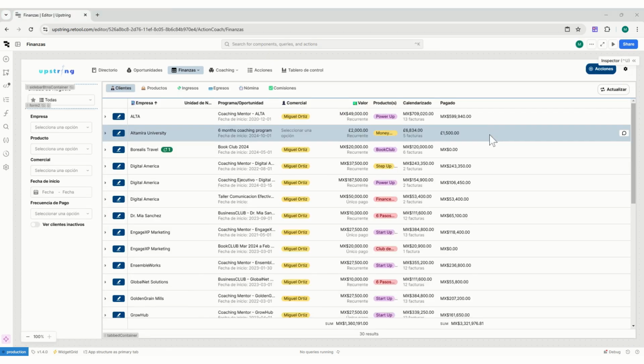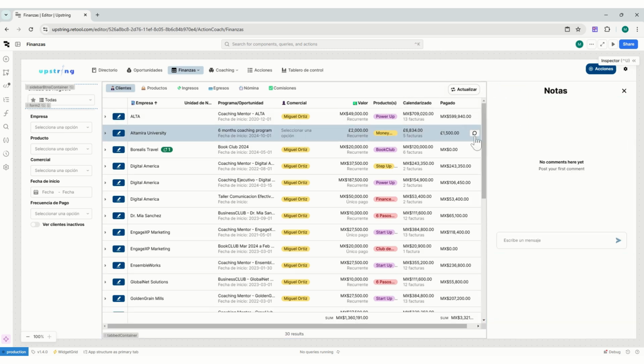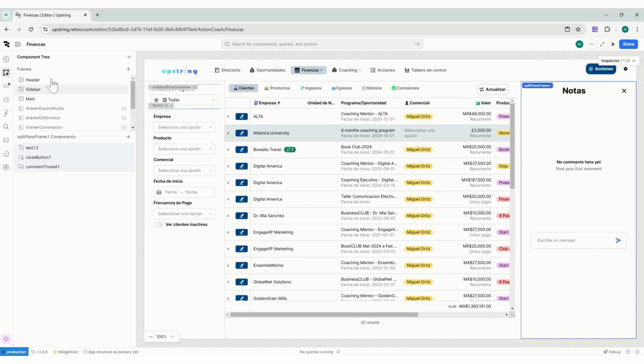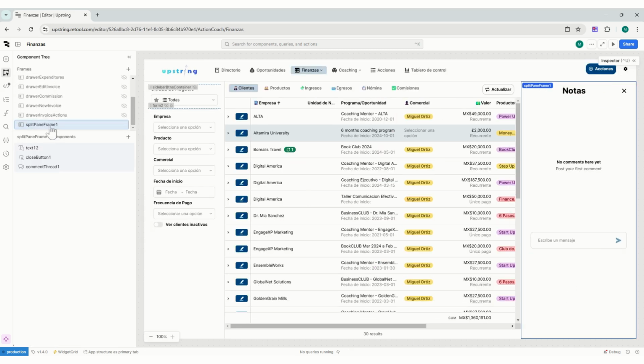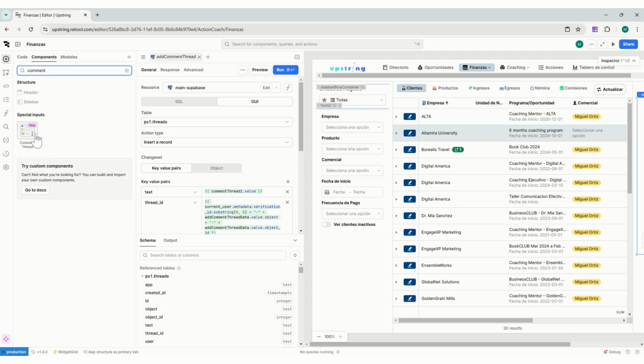Right, the first thing is the UI, the components. For this box, whenever the user clicks on this row action, this one is actually a split frame. You can see here in my frames, I have a split frame, and then this is a comment thread, which you can find in the special inputs here.